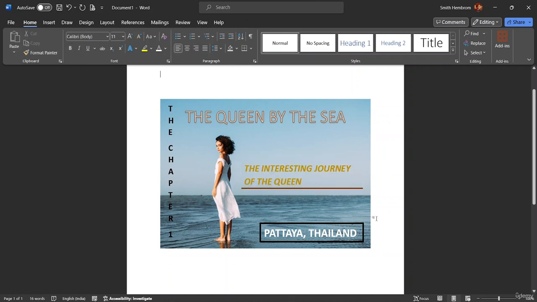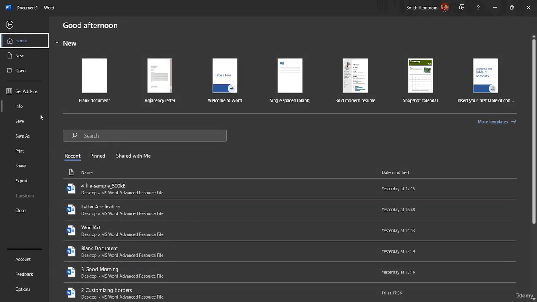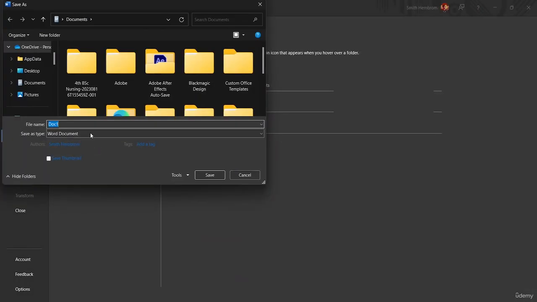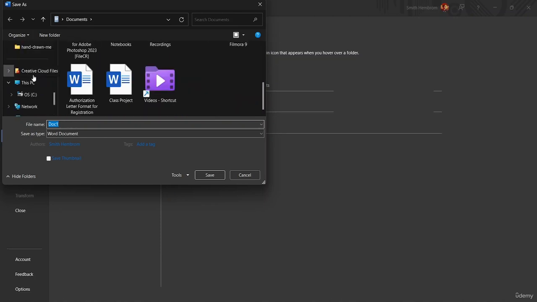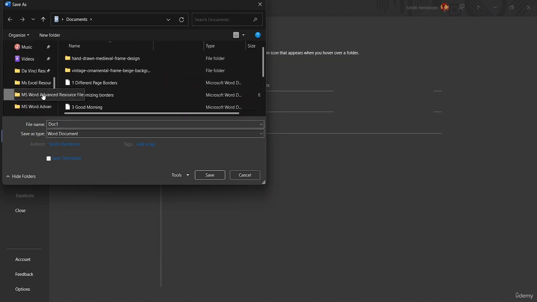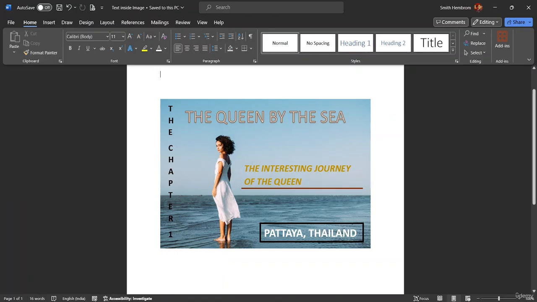I hope you have understood how you'll be able to write inside a picture. I have shown you different ways of how to do that. Now if you want to save this file, go to Save As and select whichever location you want to save this file. Come here, I will save it in my resource file, and I will name this file text inside image. There is a bit of spelling mistake, and I'll just save this. So this basic thing is now saved.